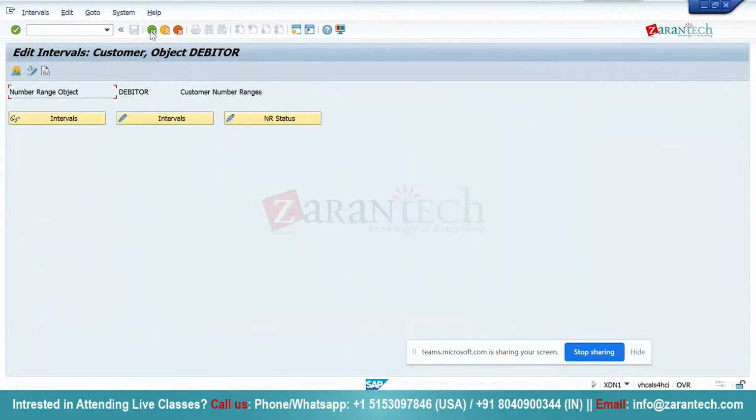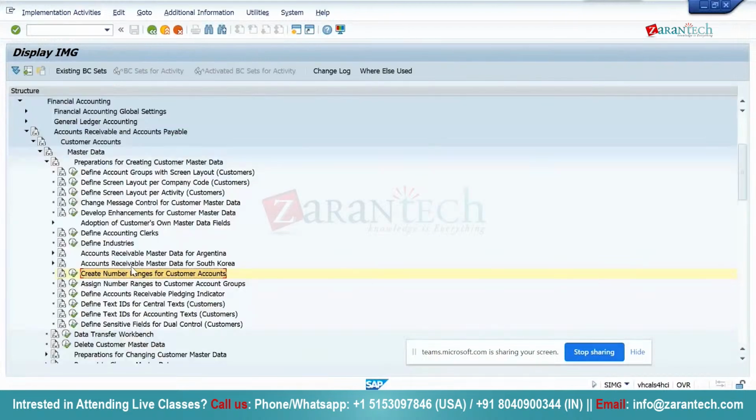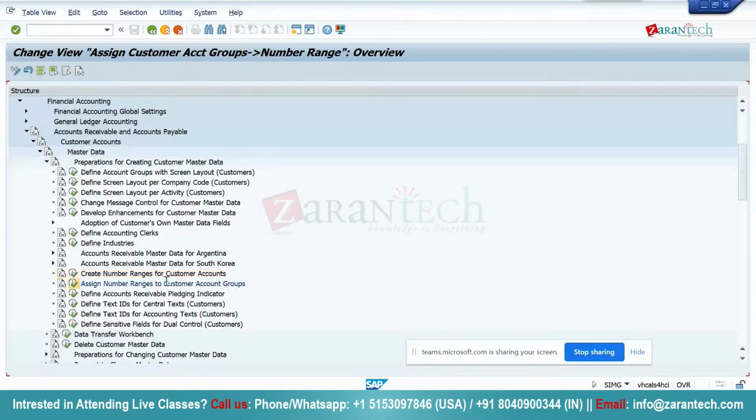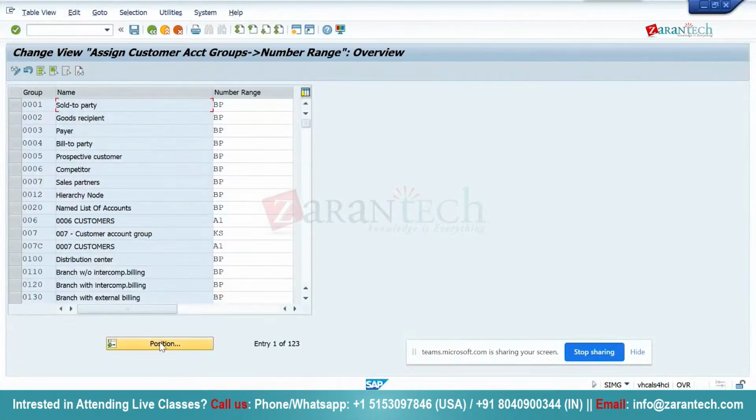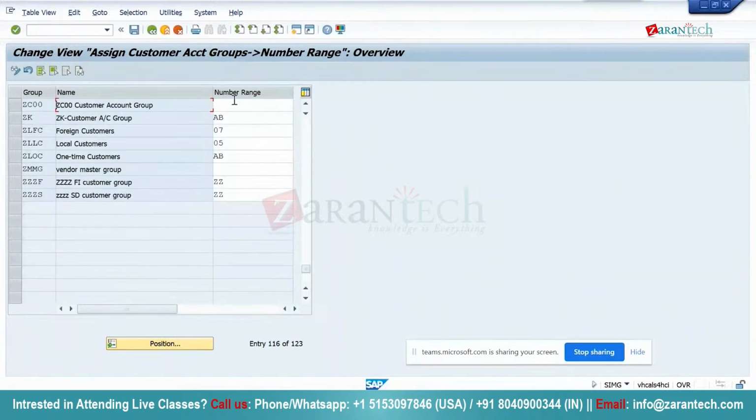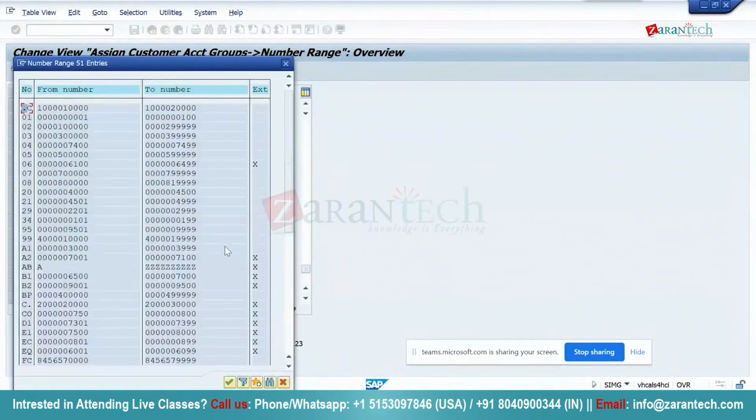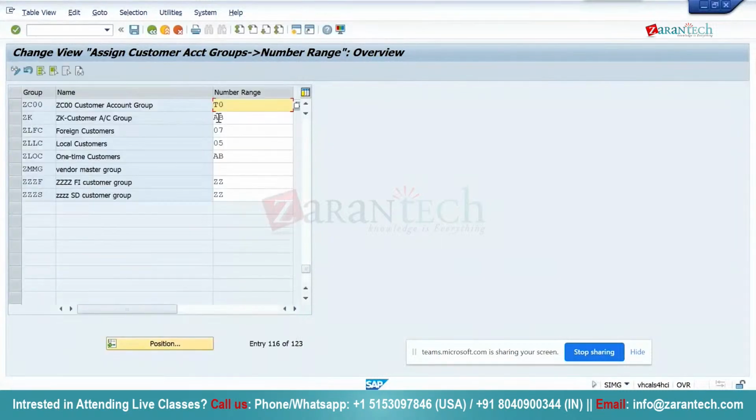Saved. So the T0 serial number, what you want, you created. Go to assign number ranges to customer account groups. So you have your account group, and to this customer account group, the number range is assigned.